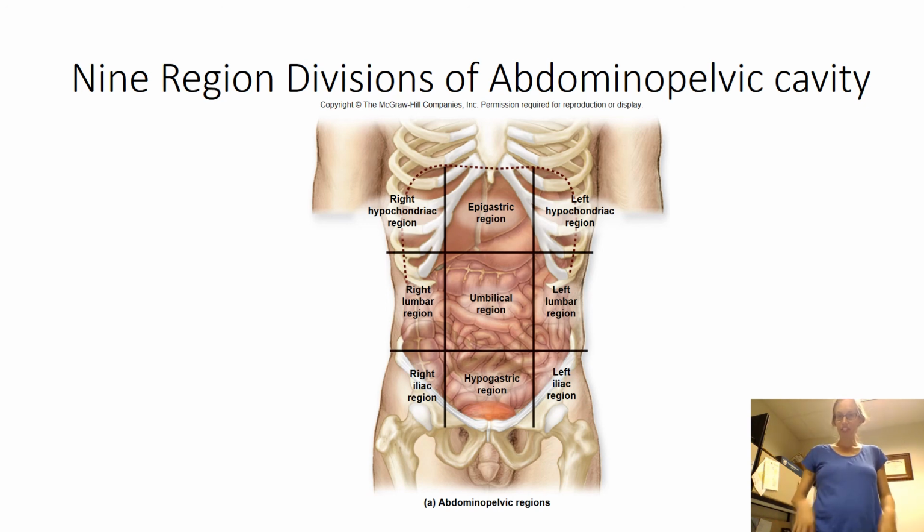Then, most inferior to the left and right side, or sagittally now, and what direction if we're going away towards the side? Good, it's going to be lateral. So now what we'll have are the right and, or I'm sorry, the left and the right iliac regions. And so this is going to be by that hypogastric region, okay, to the sides of those. And so these are going to be for muscles that are found within the iliac, so around the bone, which is going to be your hip bone. And then also the lower portions then of the large intestine and the small intestine.